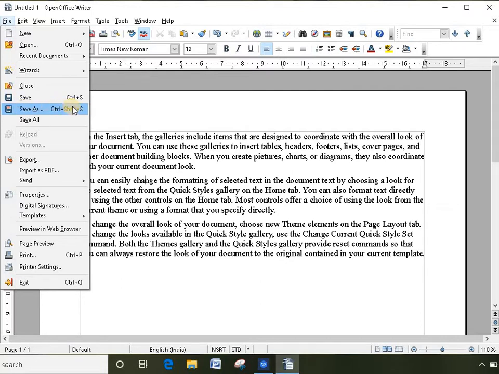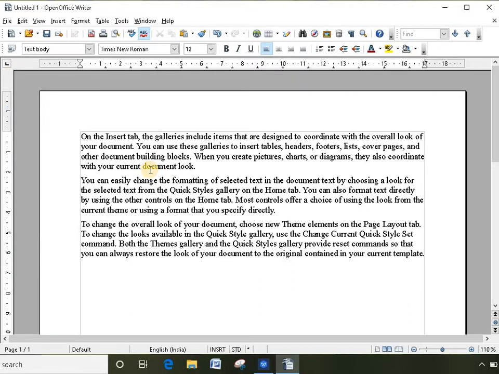Save as command gives you the option to name the document and choose the location, but the save command doesn't give you any option to choose the file name and location, because it is for documents that are already created. We can modify, and with the help of this command we can save the changes whatever we have made.